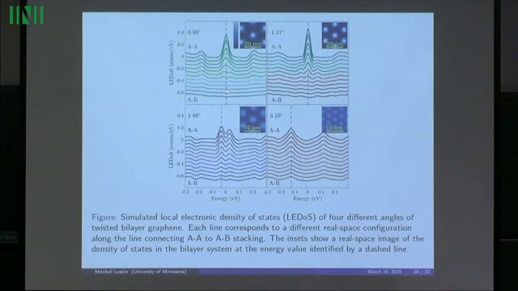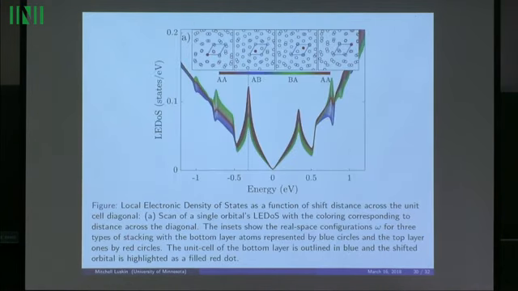What we see here is each line represents AB, AA. AB is the local configuration where the B atom is sitting on top of the A atom, and AA is where the A atom sits on the A atom. So this is a way to represent the local density of states as we move through the configuration. Okay, that's what that is. And this is another example similar to that.